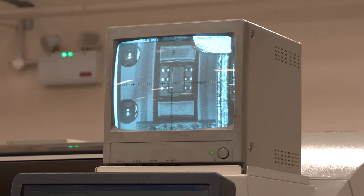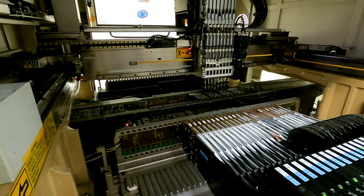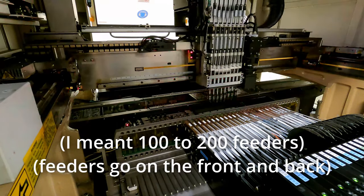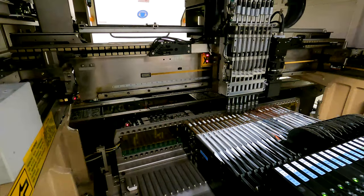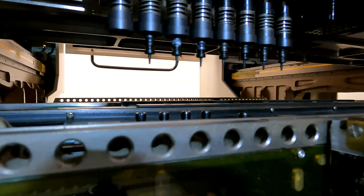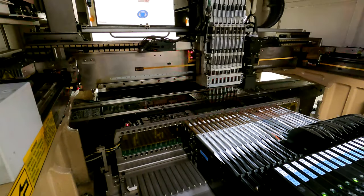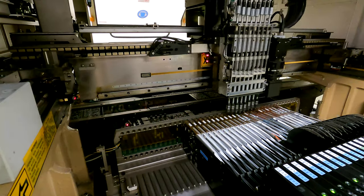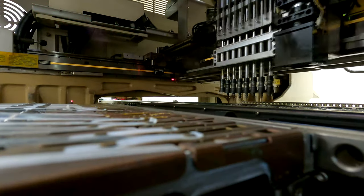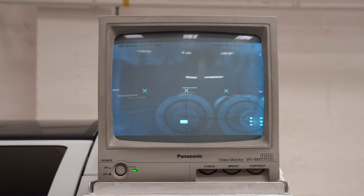The feeders are designed to peel off the thin cover layer from the tape and present one component at a time when the machine calls for it. The precise position of the tape needs to be corrected in the program by the operator. Usually pick and place machines can hold between 50 and 100 feeders. Different sized components call for different nozzles — the machines exchange them automatically. After picking up each component, cameras using red light check each component and its exact angle. The nozzles rotate to correct for this before placing them.